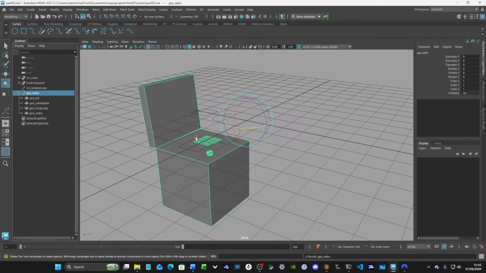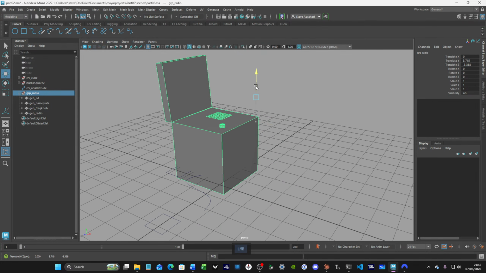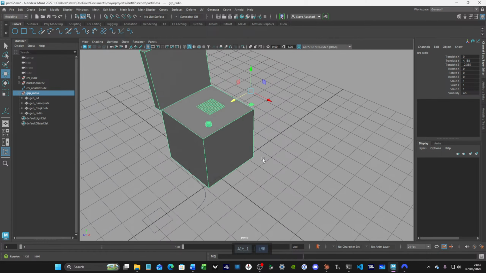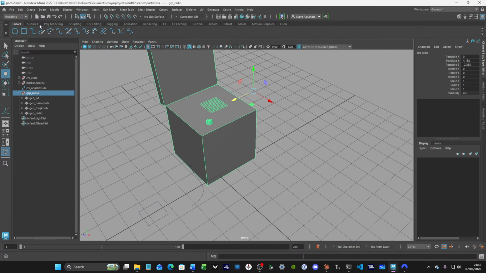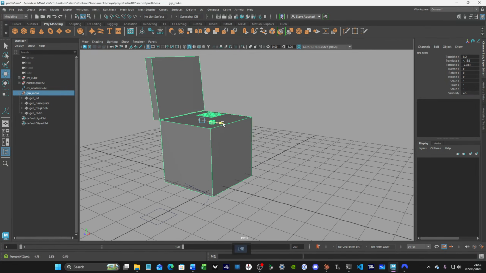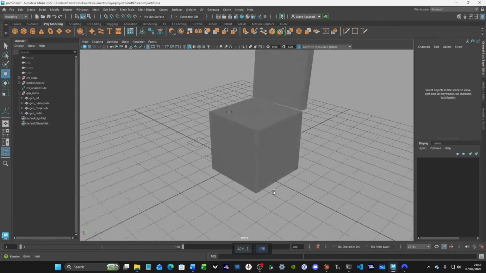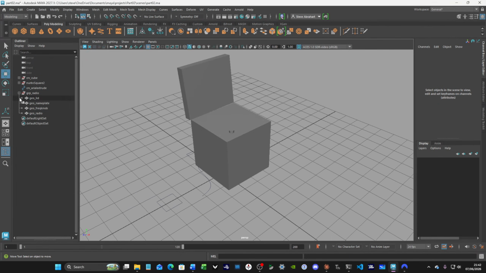So that's great. So now if I select the radio, you can see that we can now move the whole thing as a group, which is expected because the radio is consisting of components. Now you can see that that's in the wrong place. But if I go to poly modeling, we've got something called center pivot, which could sort of help us to move it. We could also move the pivot. If I hold D down, we can move the pivot down to the base. There we go. Okay, so now we've got our little radio there. Okay, so that's good. So Control G is good.